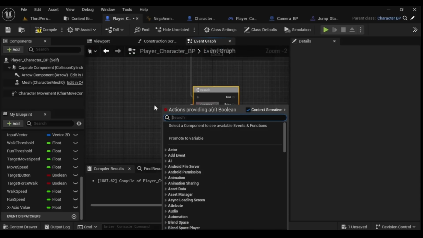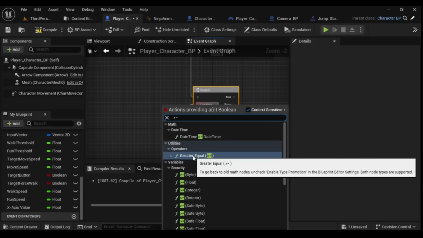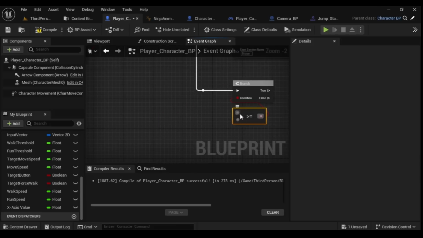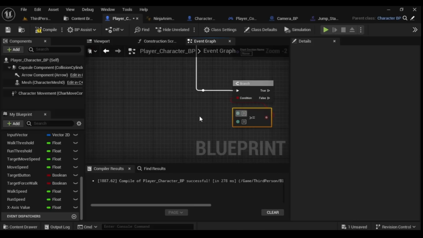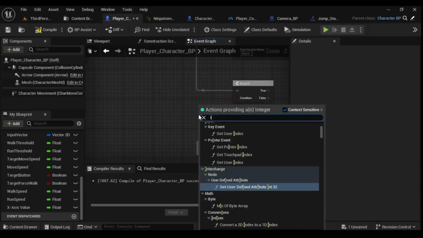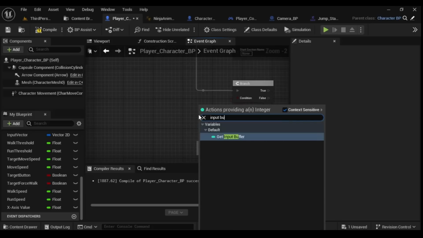Then I'm going to drag a node and get greater equal. I'm going to convert this to an integer, and the integer I'm going to use is input buffer.